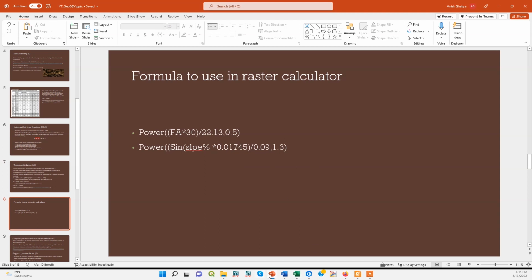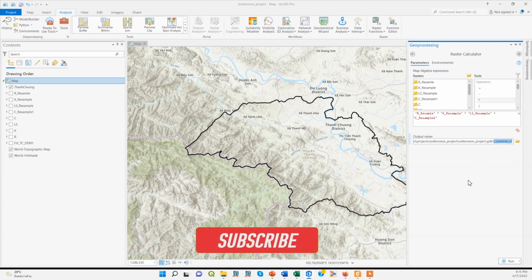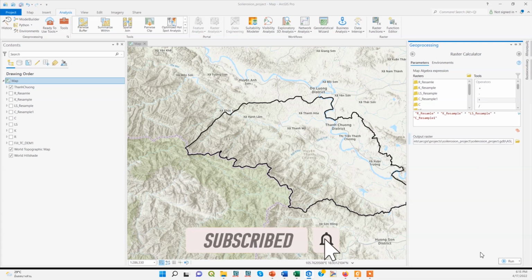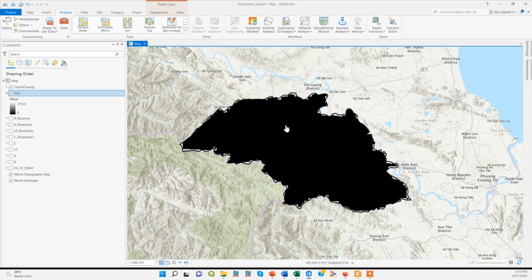So let's go to our Arc Pro, and in raster calculator, R multiplied by K multiplied by LS multiplied by C. So let's give it a nice name, which is annual soil loss. So if we run it, so this is the final product. This is the final average annual soil loss in tons per hectare per year.